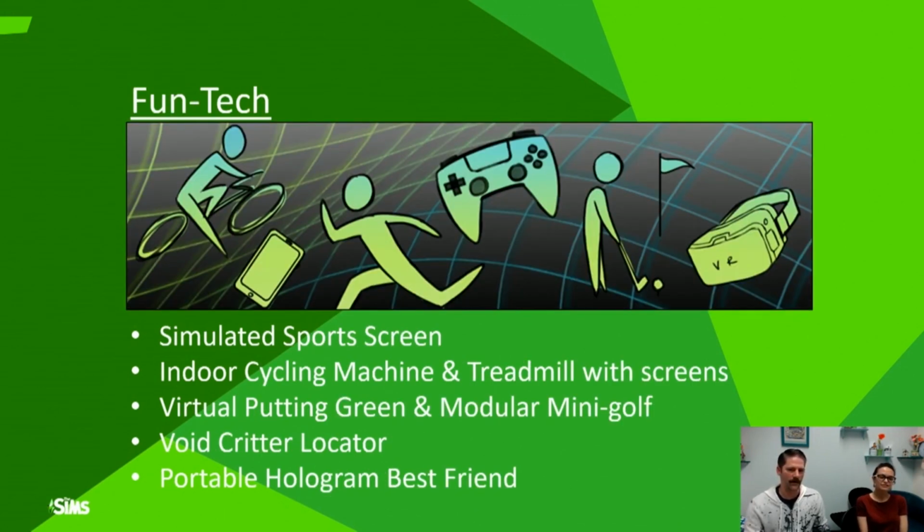So fun tech, so simulated sports screen, indoor cycling machine, and treadmill with screens. Now, my thing with that is we already got treadmills, you know what I'm saying? I wish we could get some animations with, like, I don't know, dumbbells or something. But anyway, let's keep going. Indoor cycling machine and treadmill with screens. Virtual putting screen and modular mini golf. Ooh, mini golf. That would be totally fun.